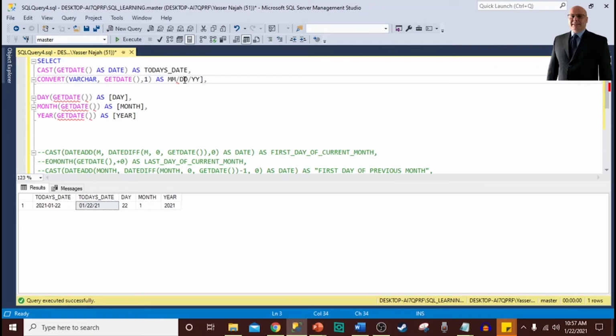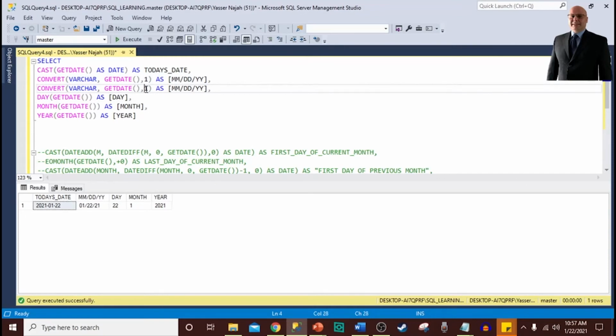So let's call the column this way, so it will make sense to us. That will match the format. Now let's say I want the same format, but now with 4 digits for the year. The way we do that is we just switch this from 1 to 101, and that will give us the 4.